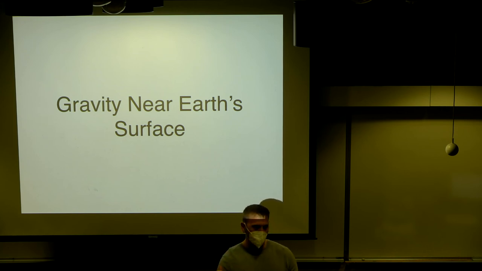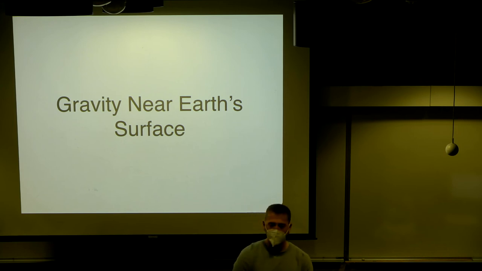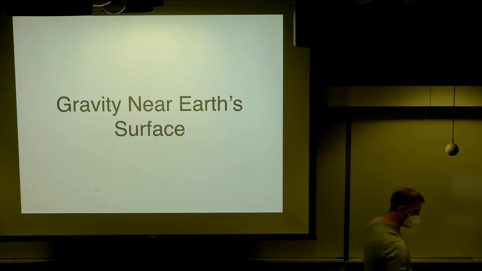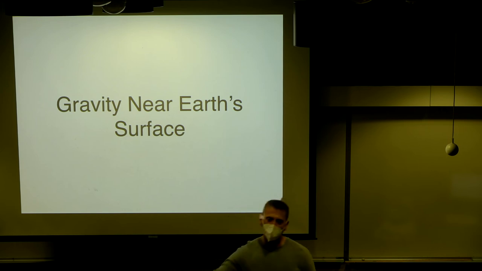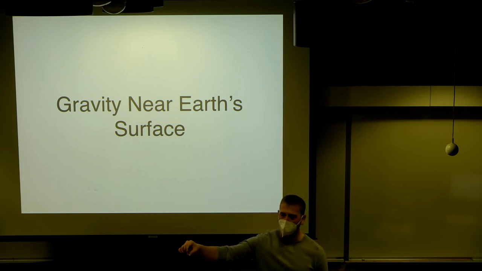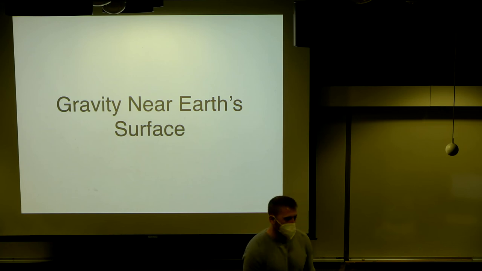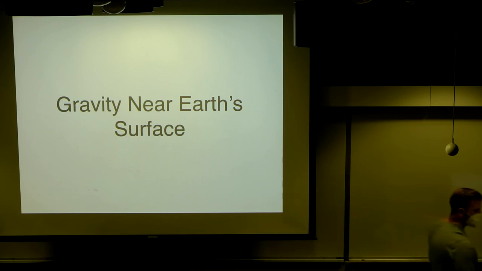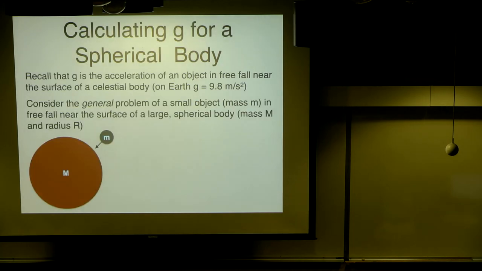So these two ideas actually do fit together, and I'm going to show you how that works in this next part. Now we're not talking about orbiting bodies anymore. We're just talking about objects basically in free fall near the surface of the Earth. So if I drop a pen, it's in free fall as it goes to the table. How can we analyze that situation using what we know now?